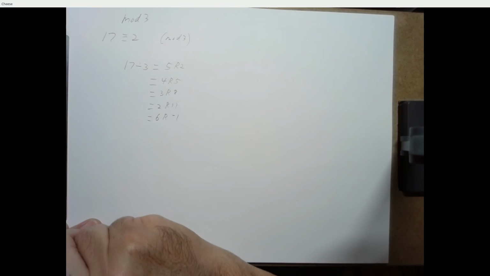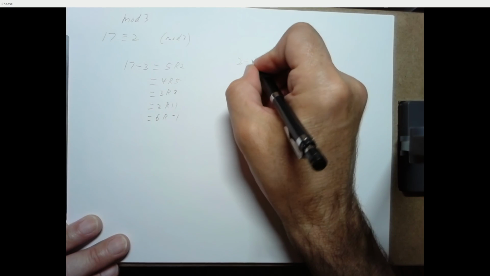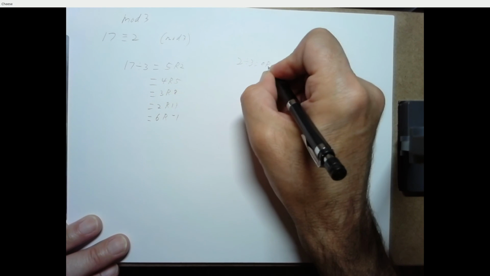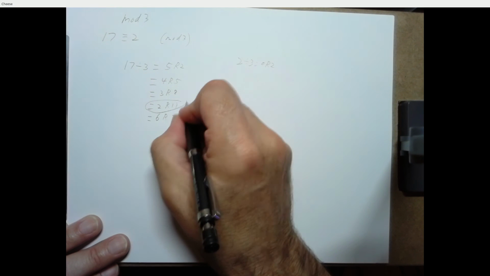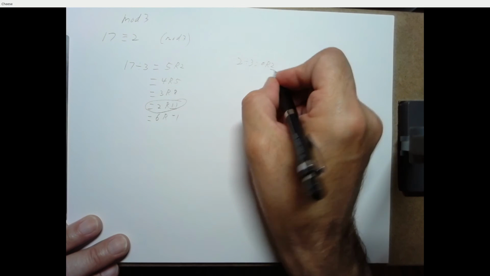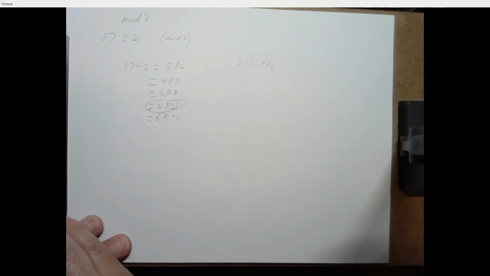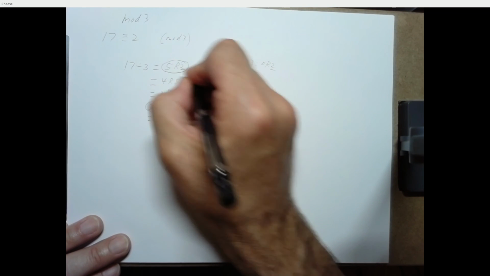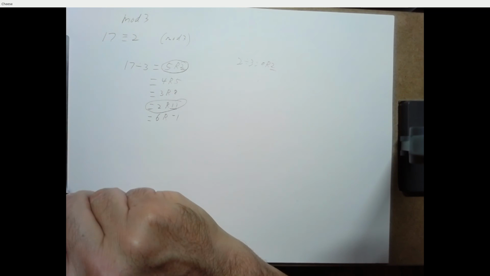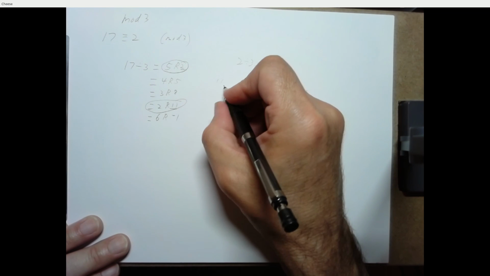So the notion of remainder is not necessarily unique. And if we note that 2 divided by 3 is equal to 0 with a remainder of 2, and if we wrote 17 divided by 3 like this, we could say, hey, that's got a remainder of 11, remainder of 2. They're not congruent, right? It's only when we look at this, 5 with a remainder of 2, that we see the remainders are the same.